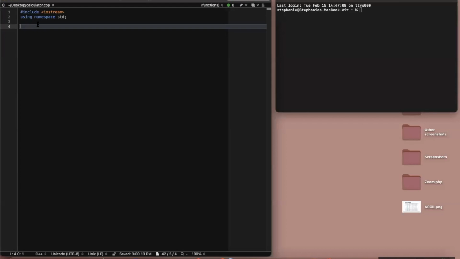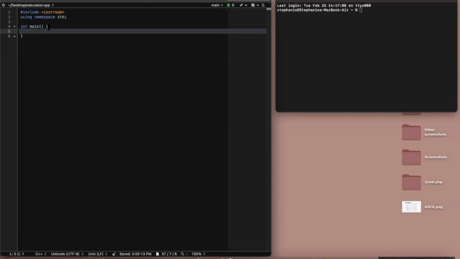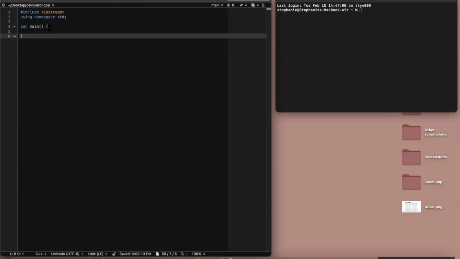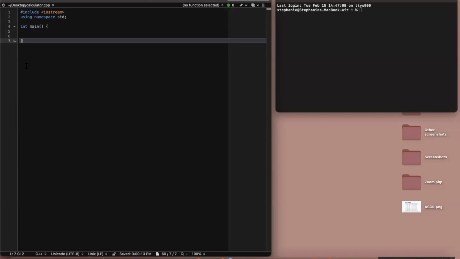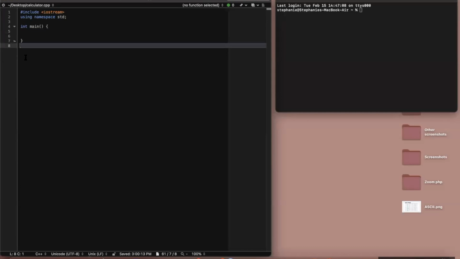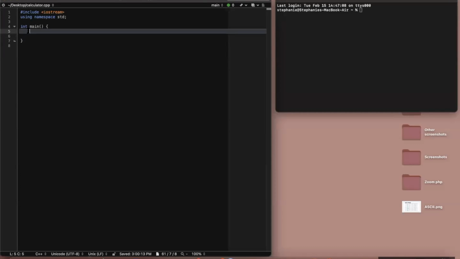Can I just start writing code now, or do I have to do something else? Yeah, you got to put int main with the two parentheses and the bracket. Perfect. All right, so all of our code is going to go in this little box we call a function, and the function is called int main. Every single one of your programs is going to have this function, and it will always look like this. It says int main, little parentheses, and then all of your code goes inside of these curly braces. All right, so we can't write code out here, and no code up here. All of it goes inside of the braces.